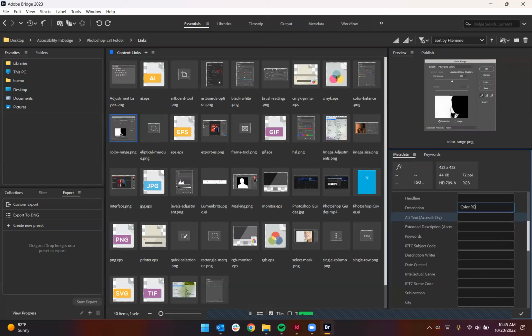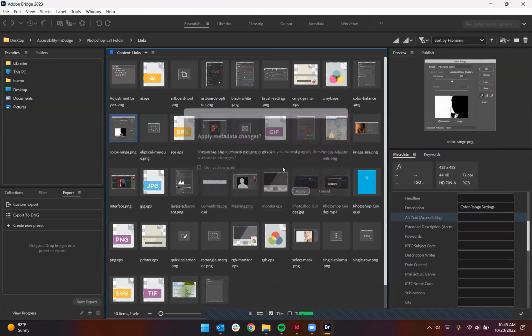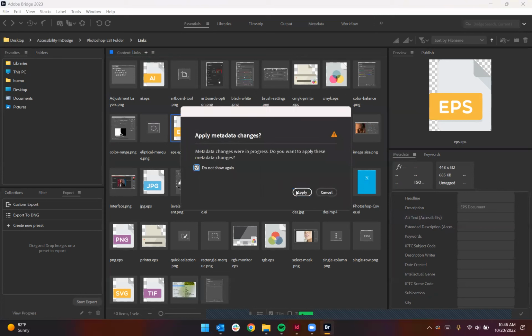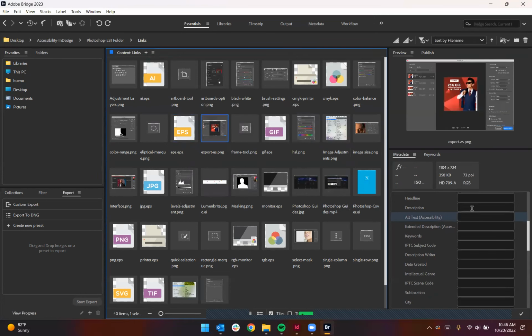Color range. Oh, come on. Export properties window.